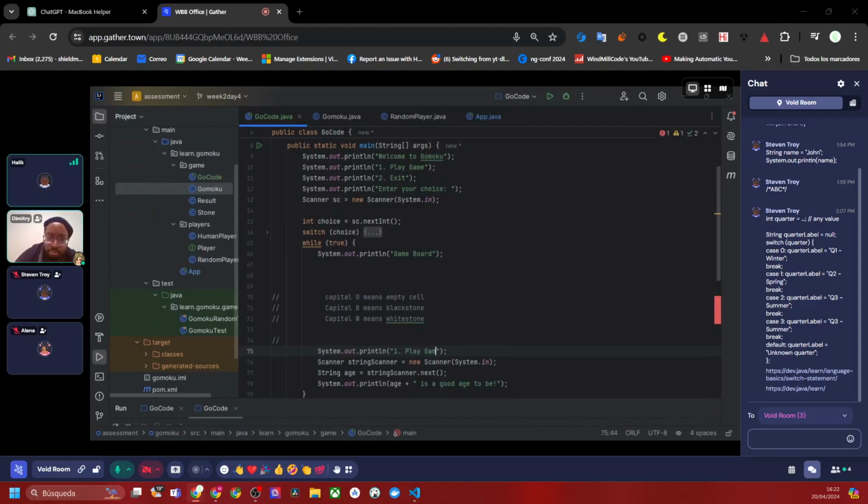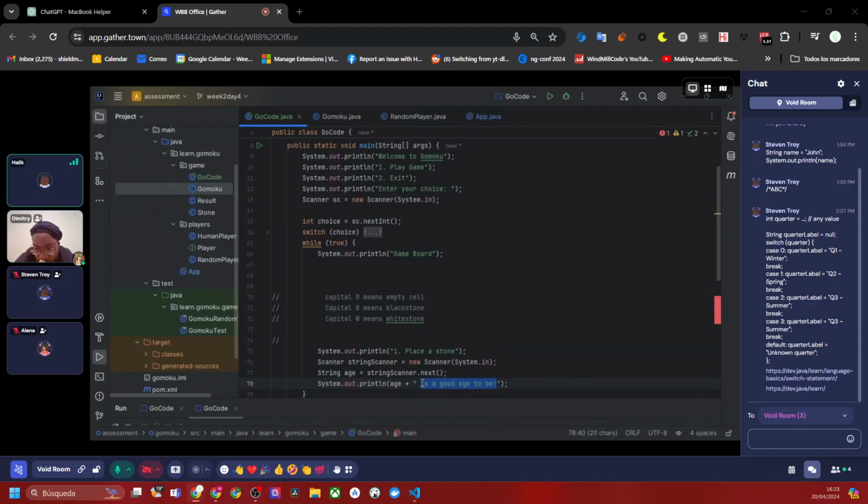Now replace it with place a stone. And now let's see line 78. So what should the prompt be? It should be like, place stone at this position, right? You're just telling the user. It's supposed to display the board, but that's a big goal. You have to break it into small steps. Before you display the board, you have to know that you got the right input from the user.